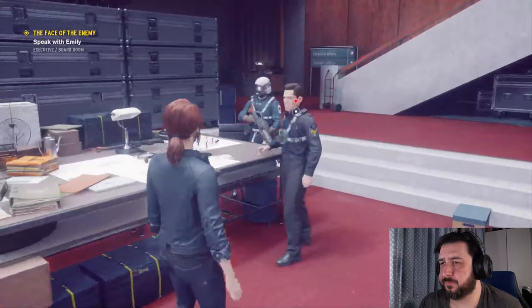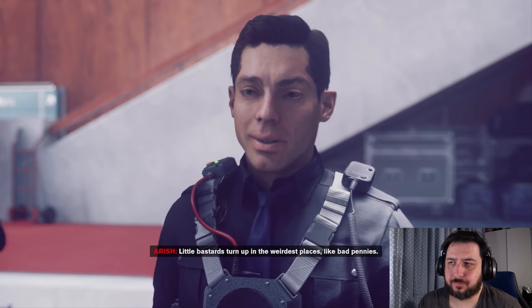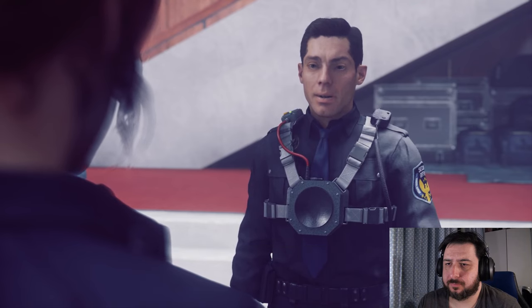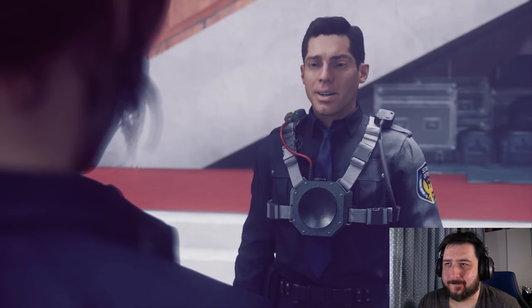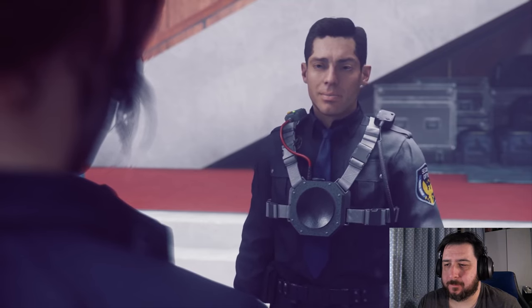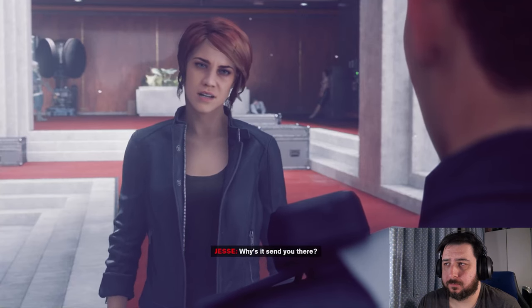So Arish is right here. Yo, bro. I found this token. What do you know? Any idea what it does? Ah, that is a jukebox token. Little bastards turn up in the weirdest places, like bad pennies. The Rangers use them to activate an old object of power. A jukebox, I assume. Does it have any good songs? Nope, just the one record. Hey, be careful turning it on, though. When it's playing, you get a free trip to the formation. The formation? That sounds ominous. Why does it send you there?